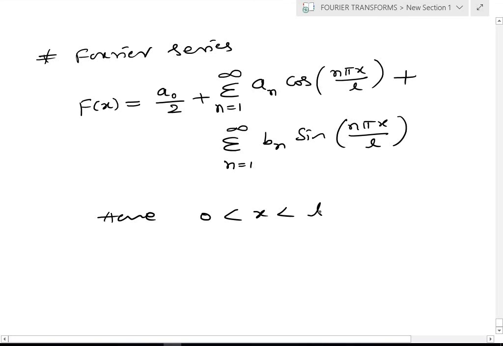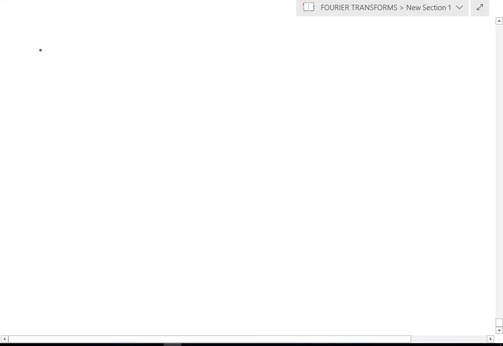So any function can be represented in terms of sine and cosine. You might have learned this in your BSc Physics first year, in the waves and oscillations chapter, that any function can be represented in terms of sinusoidal wave functions, that means sine and cos. For example, you might have written the Fourier series expansion for a triangular wave function or a sawtooth wave function. Now these coefficients an and bn are obviously the inverse Fourier transformations here. So let me define the finite Fourier sine transformation and the finite Fourier cosine transformation. First let's see what is the finite Fourier sine transformation.